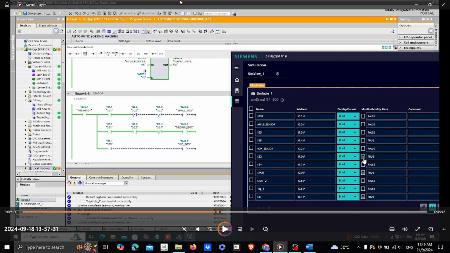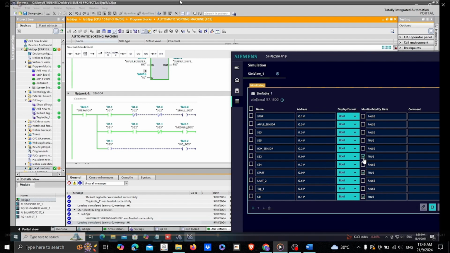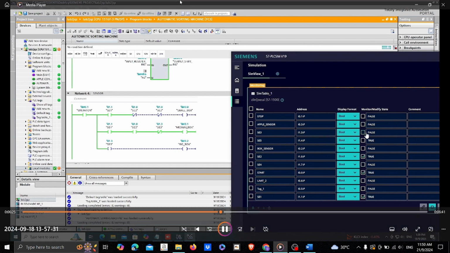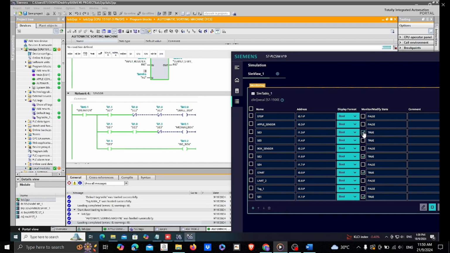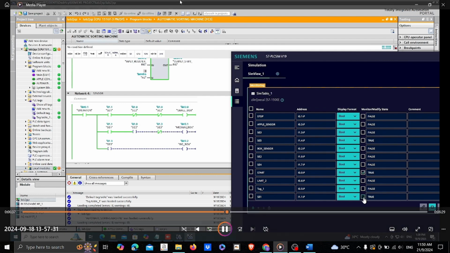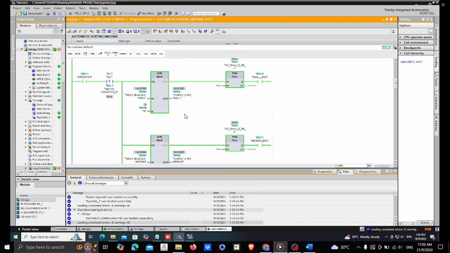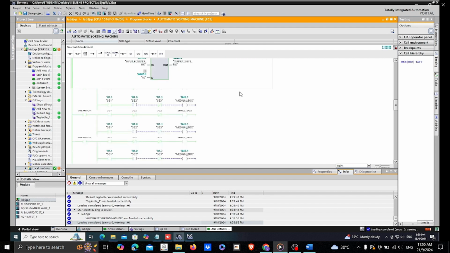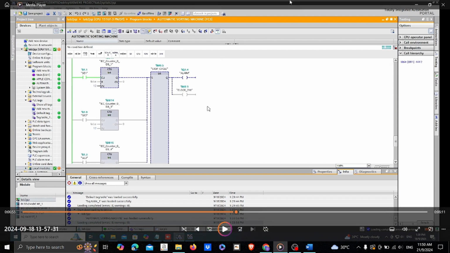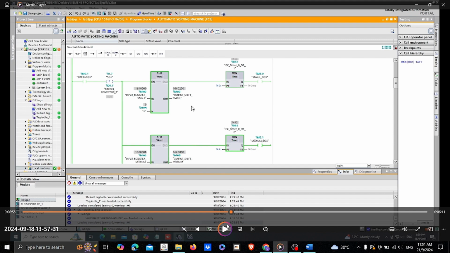When sensor 2 detects a box, the medium box will be detected and the box will be pushed using the solenoid valve. So this is our ladder diagram.